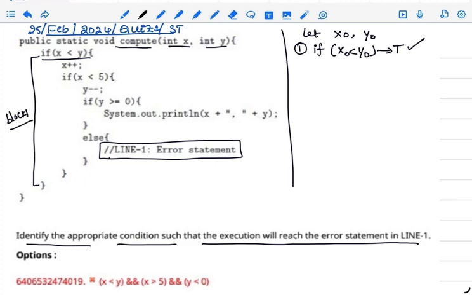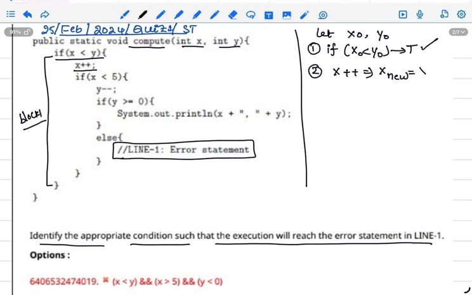After this condition there is a statement, right? x plus plus, that means the x value is incremented, and it's not the initial value, it's a new value. So x new equals x0 plus 1.